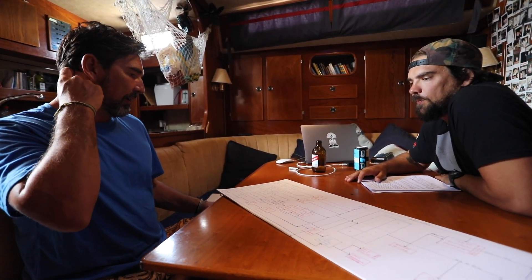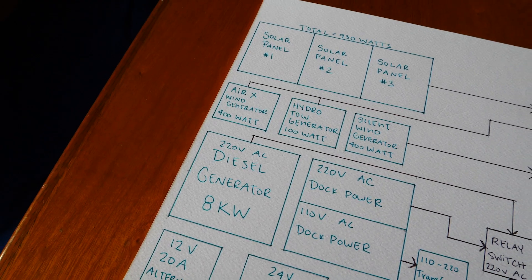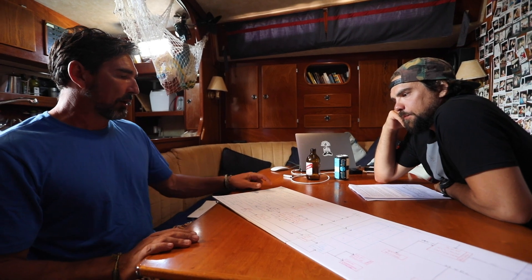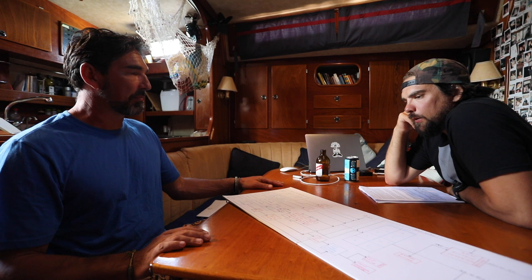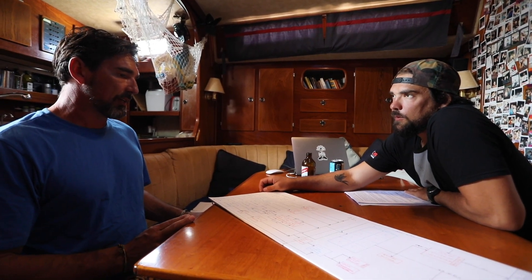We have a lot of different power generation sources, and I think that's cool for a couple of reasons. Each one produces a fraction of the power we need on Delos, but putting them all together we're able to produce an abundance of energy. The other thing that's cool about having many sources is built-in redundancy. I can remember when the watermaker sprung a leak in Chagos and shot water directly into our battery chargers — we weren't able to run the generator, but we were able to run off solar and the hydro generator while sailing to make up the difference. The way I've done the system on Delos, everything is sort of standalone.